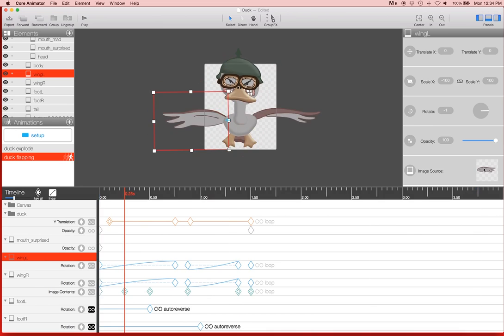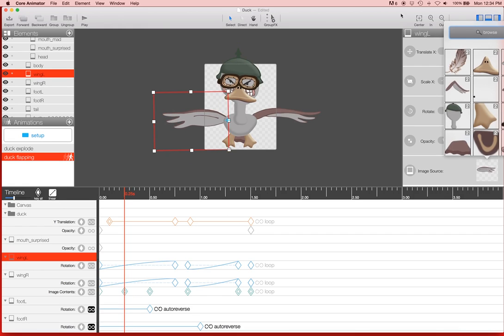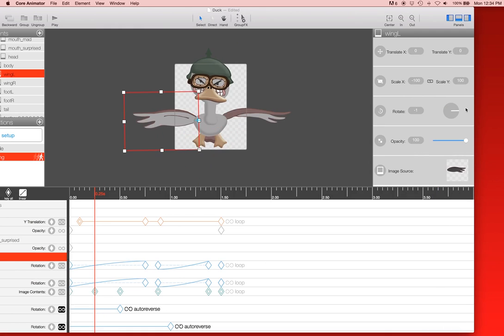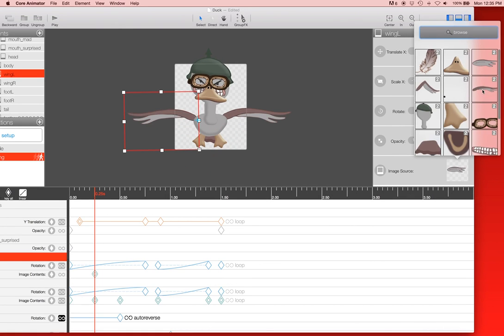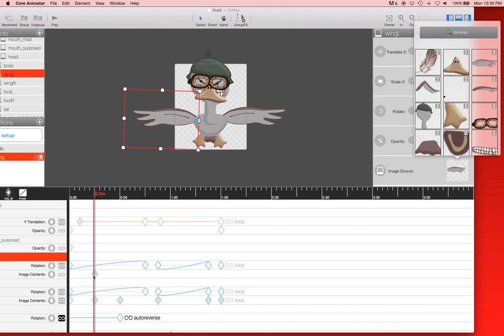So we want to put our playhead at 0.25 seconds and then come into the image source and select a new one, and we can see that it instantly gets made as an instant change keyframe.